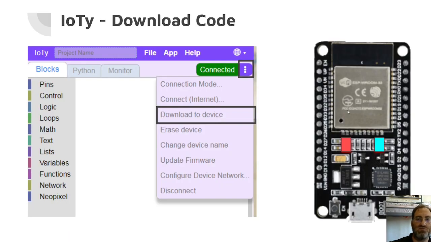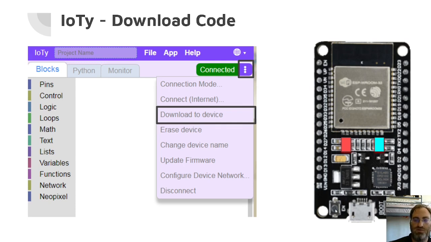Before you download, you must restart your device and set it to a download mode. The way you do that is to restart the device, click on the boot button to reset. And as soon as you see this blue light start blinking, press the EN mode and hold it until the blue light becomes solid and stays on. Then you can take your fingers off of the enable button. And once you do that, you can click download to device. Until then, the device is not ready to be in a download mode. So you must do that first.